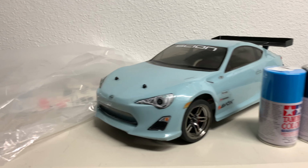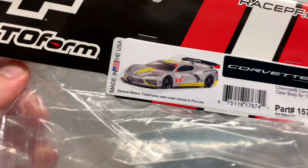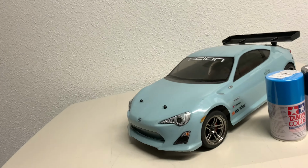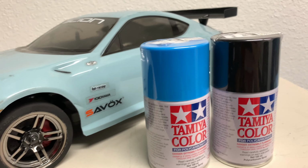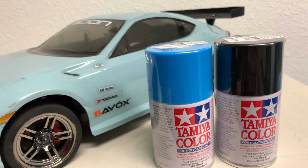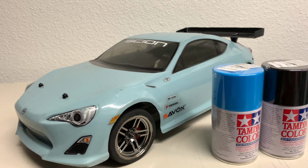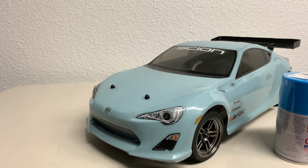Today we are going to be painting this Corvette C8 body from Protoform. We're going to be painting this light blue, and we have some black for blacking out the splitter and the wing. And I still need to pick up some white so I can back it up with the blue so the blue will stand out more.